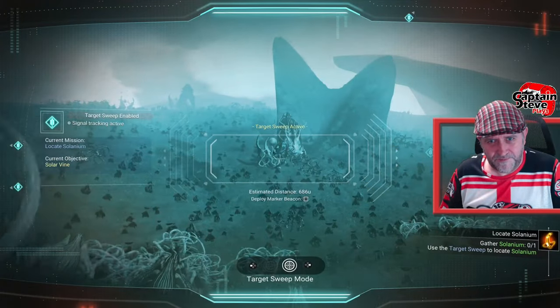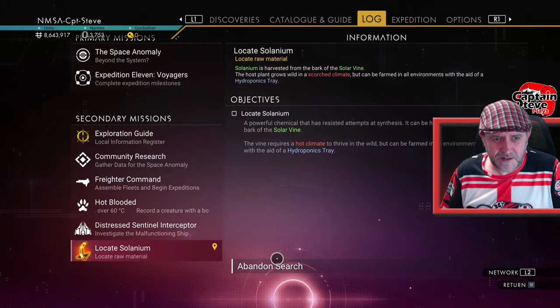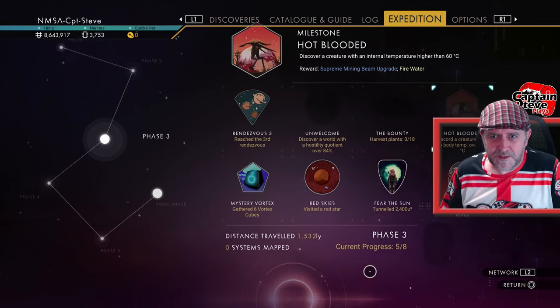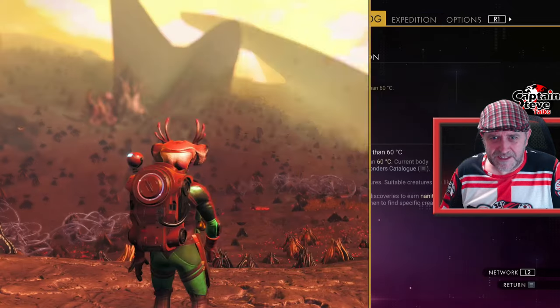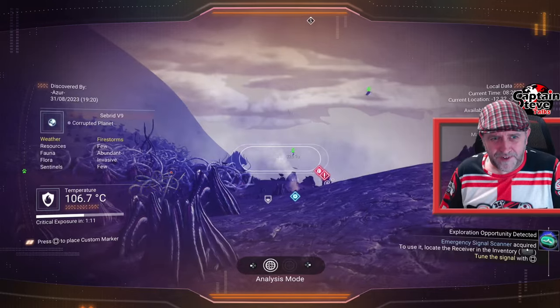Still nothing, eh? Alright, I need to get rid of that in my log now. So let's get rid of that. Abandoned search expedition. I've got this one selected. It's a toughie, isn't it? It's a freaking tough one.